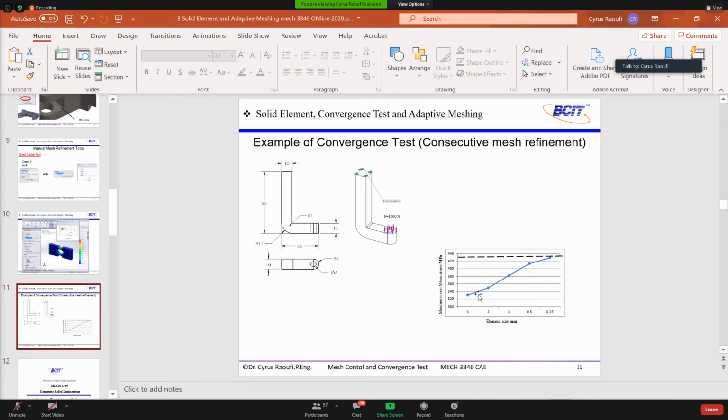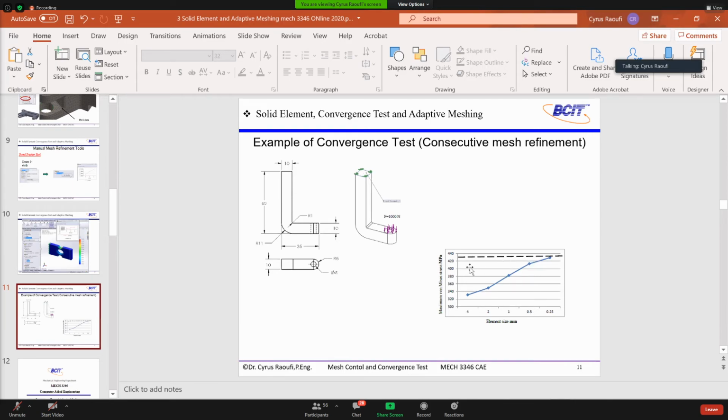Then what's going to happen here is every time the change from this test to this test, from this size to this size, is smaller, from this size to this size is smaller, from that size to that size. What is the point here? It seems that, as you see, the convergence is happening. Then maybe 4mm is not a good one for this simulation. The reason is, 4mm represents how much? 330 MPa? But let's go to 0.5 millimeter.